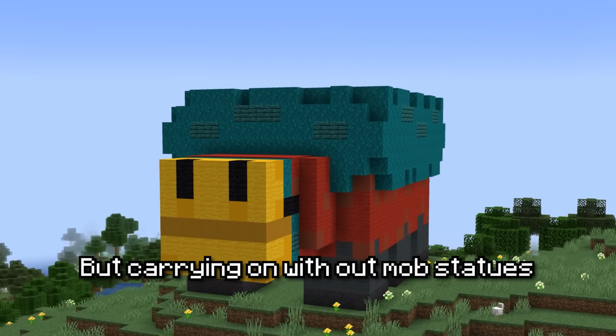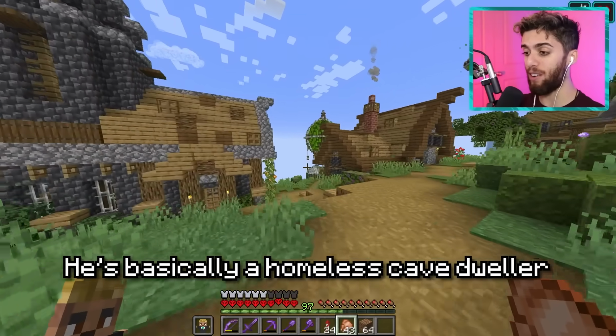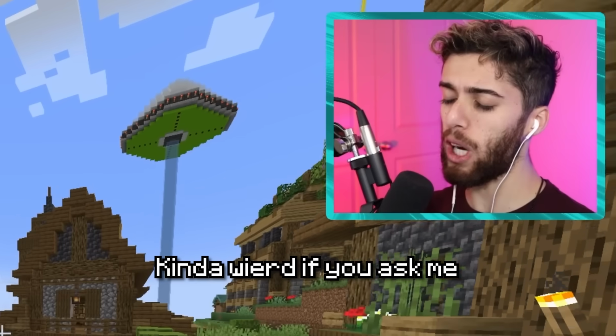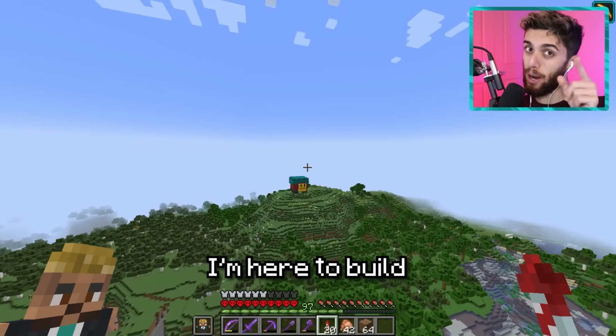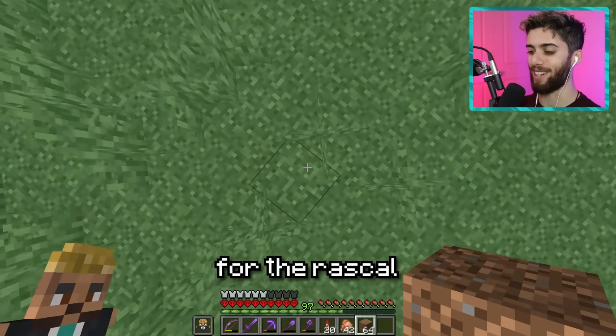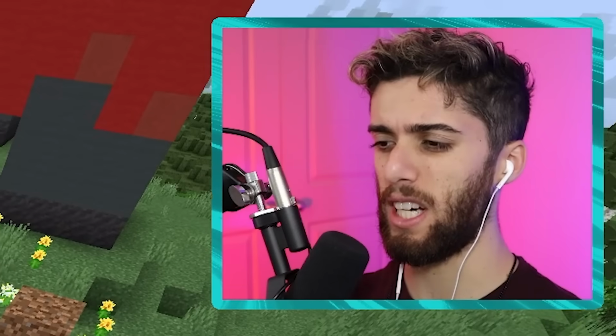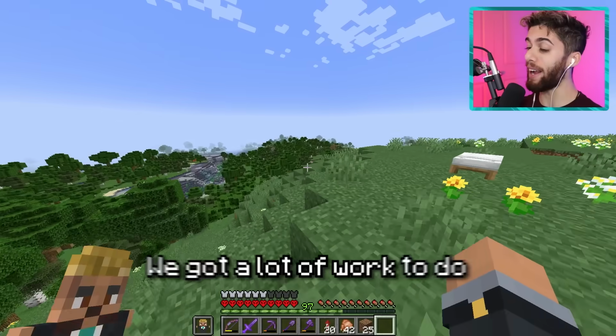But carrying on with our mob statues, it's time to build the Rascal. He's basically a homeless cave dweller who loves hide and seek. Kinda weird if you ask me. But I'm not here to judge, I'm here to build. So let's pop right here next to the Sniffer and build a little outline for the Rascal. Think it goes kinda like this? And I think up a little bit, like that? Yeah? I have no idea how to build this nerd. We got a lot of work to do.